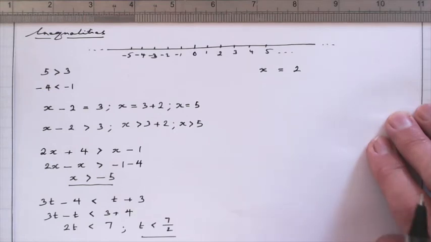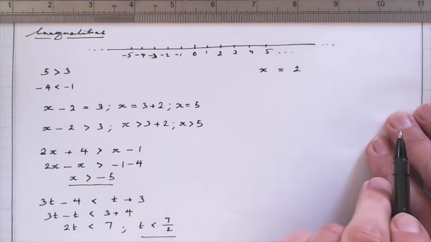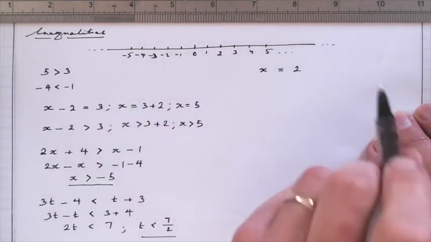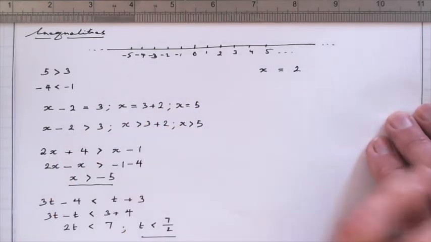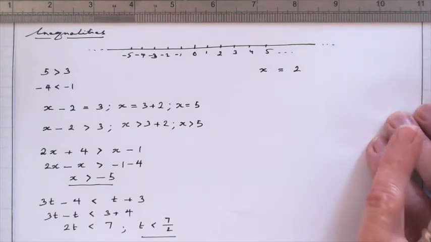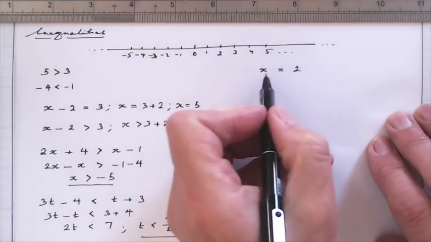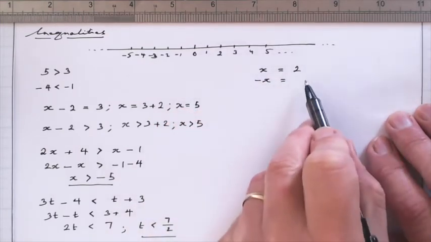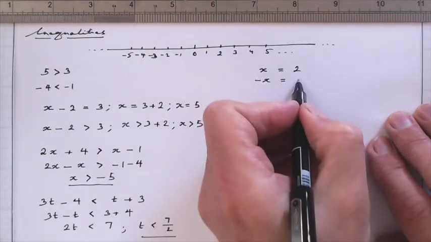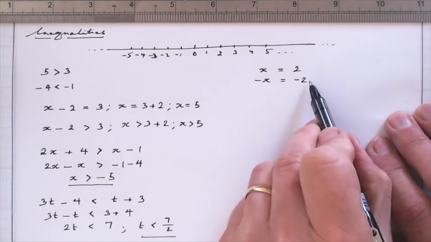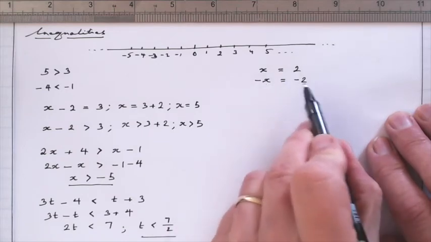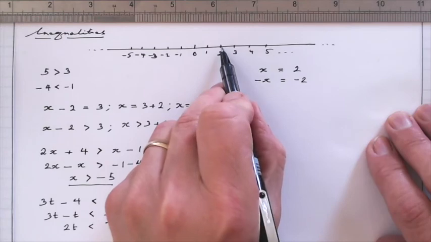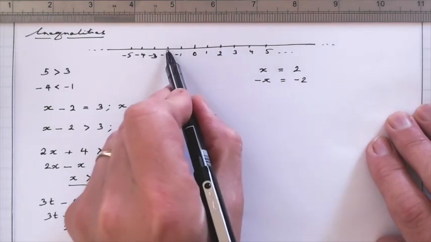Let me imagine multiplying this equation on both sides by negative 1. Because remember, from the rearranging equations, you can do whatever you like to an equation except divide by 0. But apart from that, you can do anything you like, but you must do the same to the left-hand side as you do to the right-hand side. So I can multiply the left-hand side by negative 1. That gives me negative x. And I can multiply the right-hand side by negative 1. No problem. I get negative 2. And this is an equivalent statement. It just says that the negative of x is equal to negative 2. So if x were equal to 2, the negative of x indeed would be negative 2.